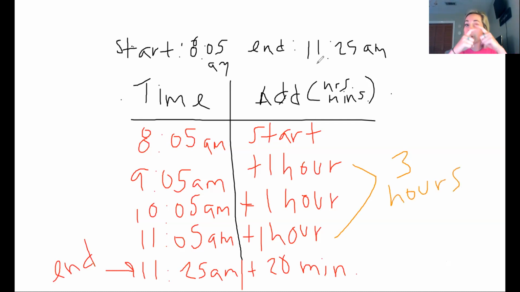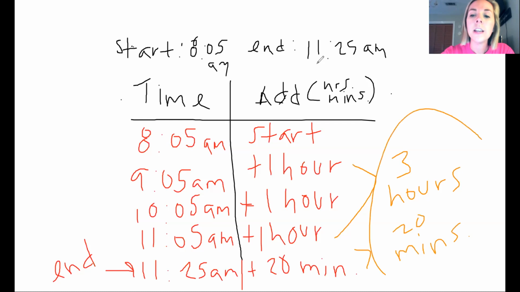And remember, you could have done 5, 10, 15, 20, you could have done 5 hills, but you got the same answer. If you want to take it slower like that, you can. I just knew in my mind the difference between 11:05 and 11:25 was just 20 minutes because 25 minus 5 is 20. So I went ahead and did one big hill. So now it's 3 hours and 20 minutes. So the elapsed time in this word problem is 3 hours and 20 minutes, okay?